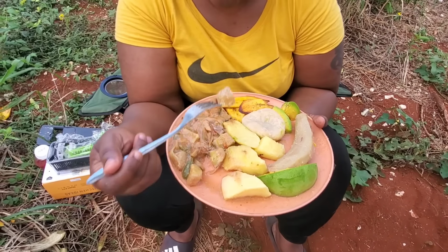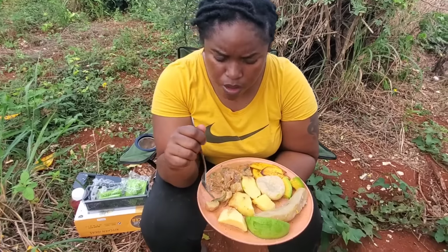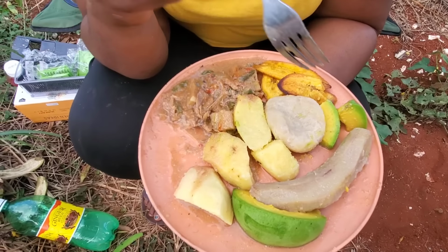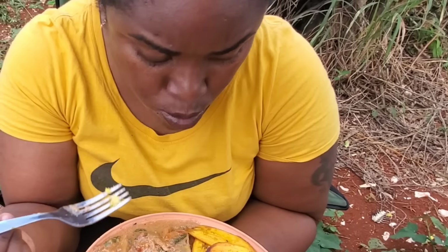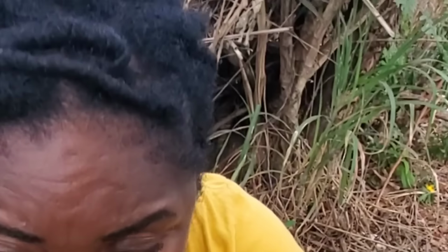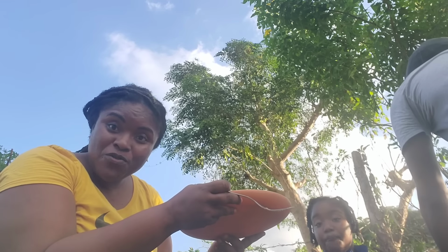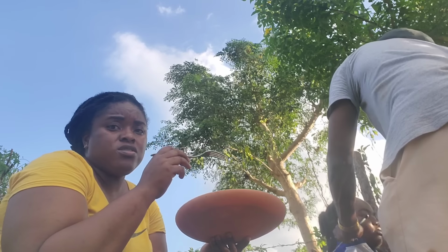Okay, here is the taste testing. This actually tastes just like salt mackerel rundown, only the thing is it's saltfish. Yeah, so let me tell you, when I said the food tastes good, I had never had saltfish rundown before. Please do try it. It's so good. As in, actually over there feeding her face.